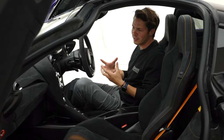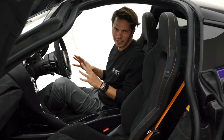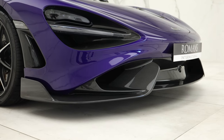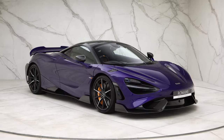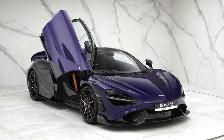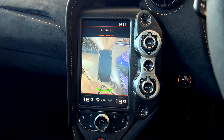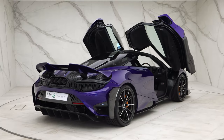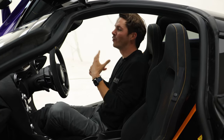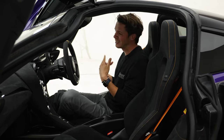The final options are more about convenience and technology. First, the vehicle lift — an absolute must-have. This car sits very low and the last thing you want is to scrape that carbon fiber front splitter on a speed bump. Next, reverse or surround cameras: if you're regularly parking in tight spaces, the surround cameras give you a much better view of how close you are to a curb. On the sound system, as standard you get four speakers, but upgrading to the Bowers & Wilkins system gives you 12 speakers and a much better listening experience.